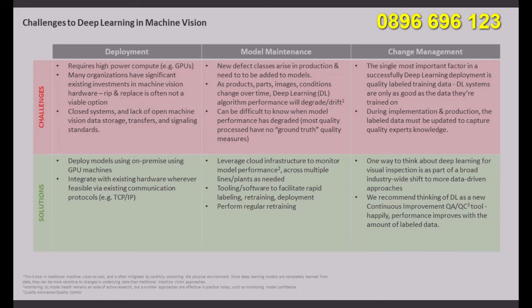So I think just to give you a tangible example here, today in production, maybe you have people doing visual inspection of every part. Really where we see that going is those same resources, the same people who know how to do that, their knowledge needs to be repurposed into labeling and monitoring these systems. And the beauty is that you're actually using their intelligence way more effectively. So they know what good and bad looks like, right? Instead of having them look at every part, have them create a labeled data set, right? And then you can automate their decision making, right? But not automate them away in that sense.